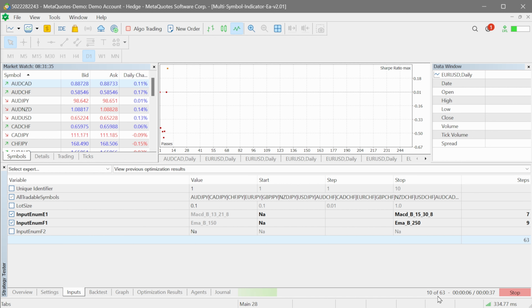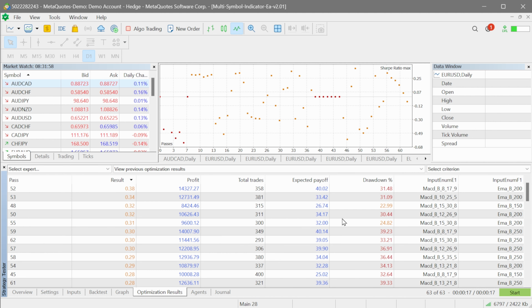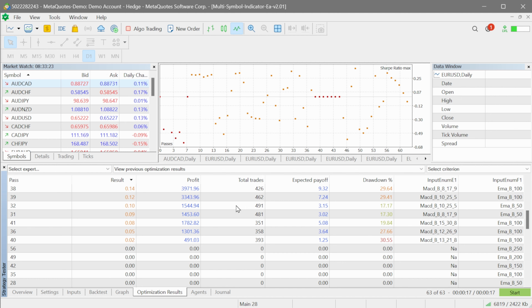Now this is going to test the performance of each of these options using a target of Sharpe ratio, which is what I like to use, or you can use profit factor as well, because we are using fixed position size. And we can see here within 17 seconds, we were able to test 63 different possible trading strategies using the different combinations of indicator parameters that we have defined in our enums to see which ones showed the best results for, in this case, Sharpe ratio.